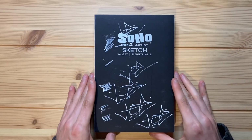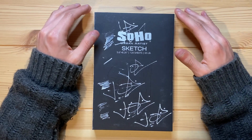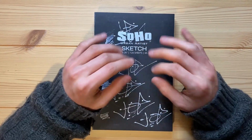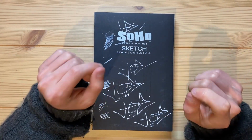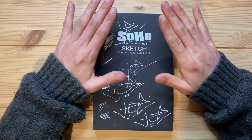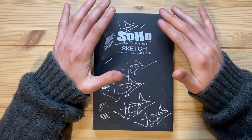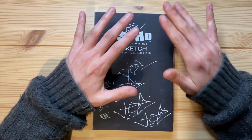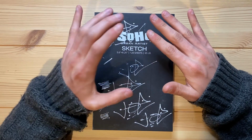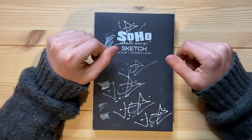Alrighty, so today I'm going to be drawing layers upon layers upon layers. That is correct. I have a specific idea for the drawing I want to do today. And to get it to turn out the way I want it to, what I need to do essentially is draw my characters over and over again and just continue layering them over each other to get the desired effect I want.